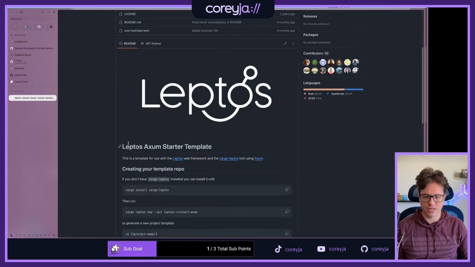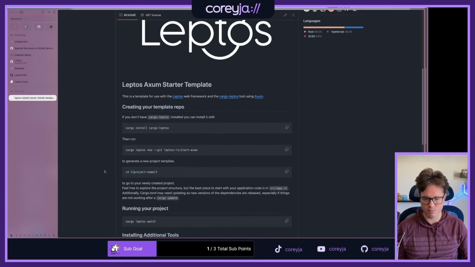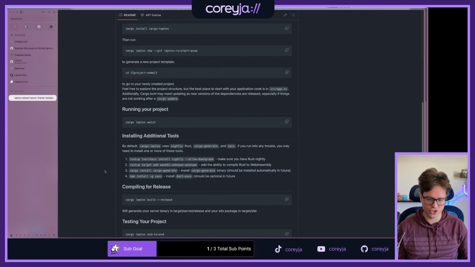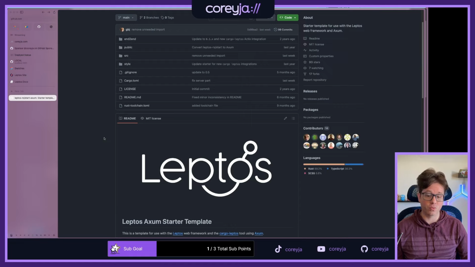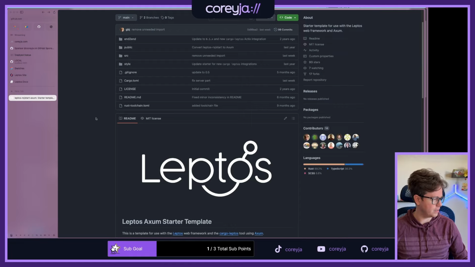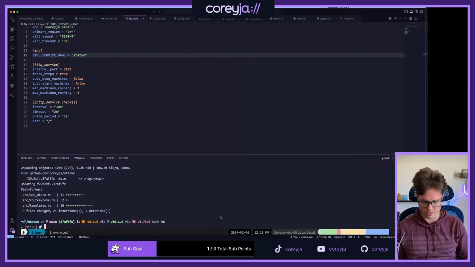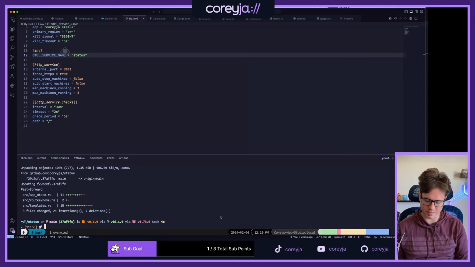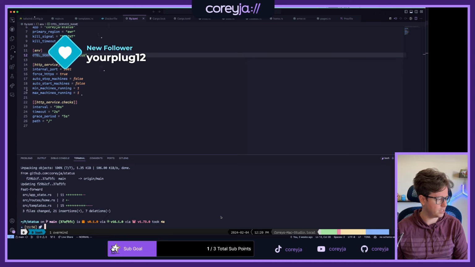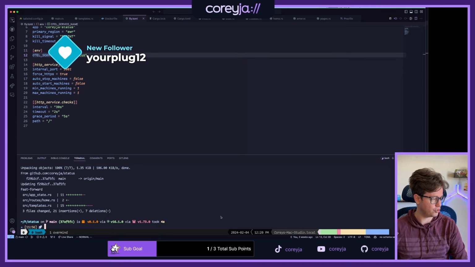Or is it the case that I want to use this and then just move all of my logic into this instead of the other way around? That's not a crazy idea. Maybe we'll start there and see how we're feeling. So do I want to make that in a subdirectory here? Do I want to make that in a different repo? I want it to be in the same repo. So maybe I make it in a Leptos subdirectory, and then I can undo that in a bit potentially.